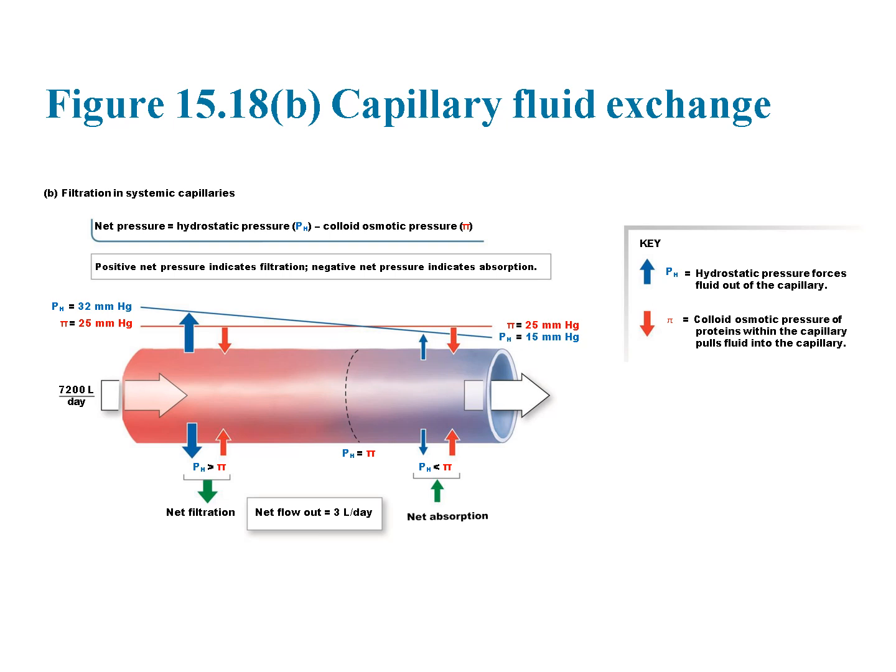Despite this balance, there is a net loss of approximately 3 liters of fluid per day that remains in the interstitial space. This excess fluid is collected by the lymphatic system and returned to circulation to prevent swelling and maintain blood volume. By regulating the interaction between hydrostatic and osmotic forces, the capillary system ensures proper fluid exchange, delivering essential nutrients while preventing fluid buildup in tissues.